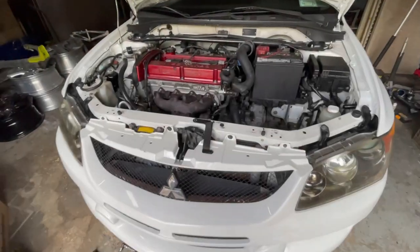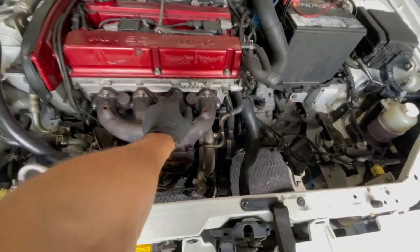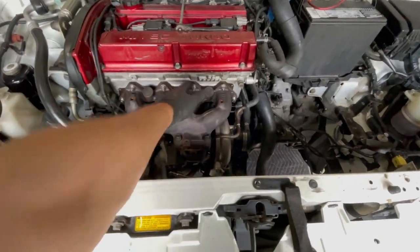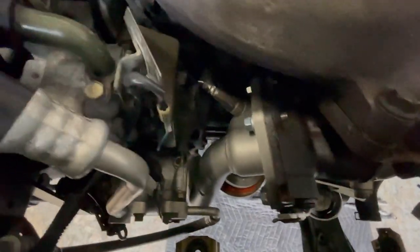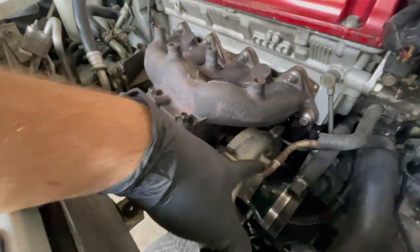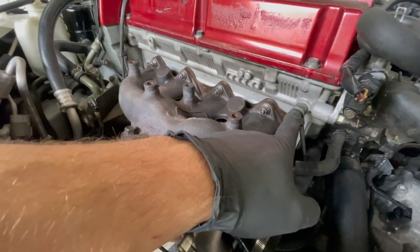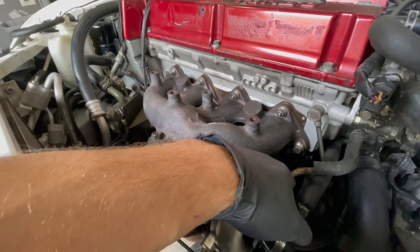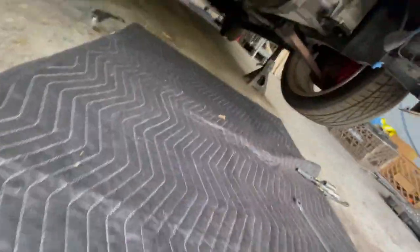All right, we're getting a little closer. Turbo's in. I gotta tighten down the nuts on the studs. O2 dump is in, O2 center is in, downpipe is back on, wastegate's back on, coolant line is replaced, banjo bolt is back in. What else? O2 center is plugged back in, under the car, looking good.